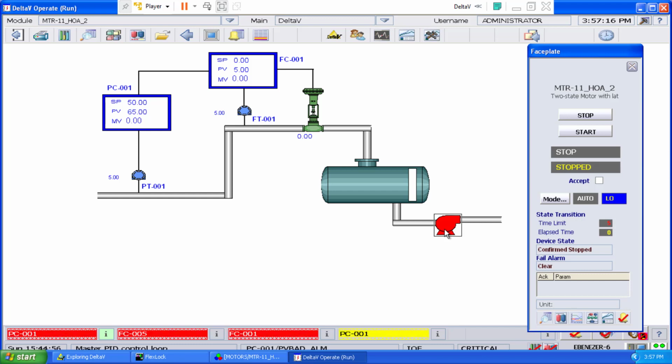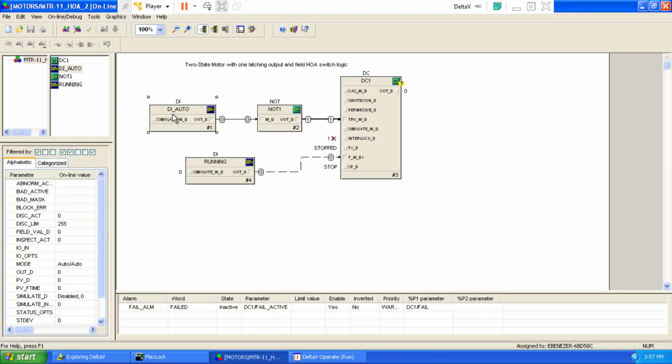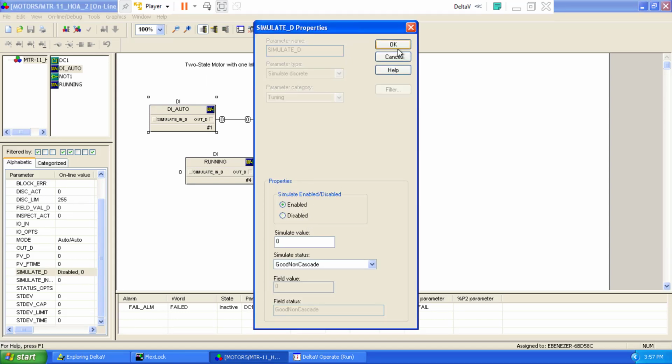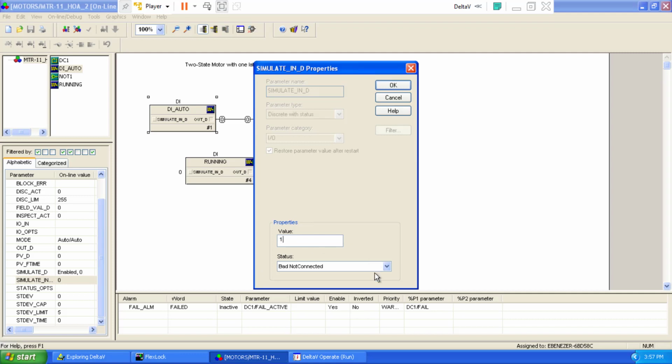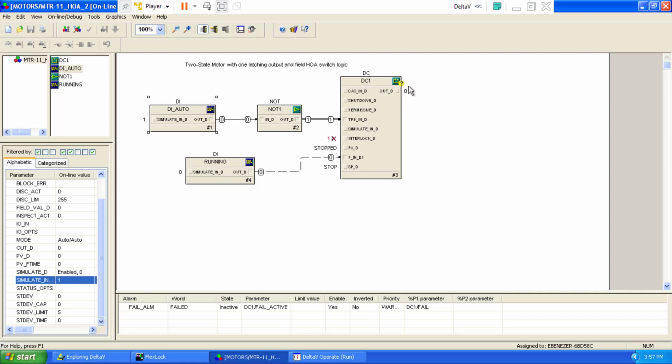All right, so it is clear that if this is in local mode, they do all the operations right from the field there. But if they switch this to the auto mode, right? So if I get this and I switch this to the auto mode, I enable my simulation. This is a simulated process, so these things should come automatically when they switch to the auto mode. So if I go to simulate value here, I want it 1. Of course, I want it good non-cascade. Remember, I am only simulating. So immediately I do that, this goes off. This goes off because I do not want my tracking to be active.